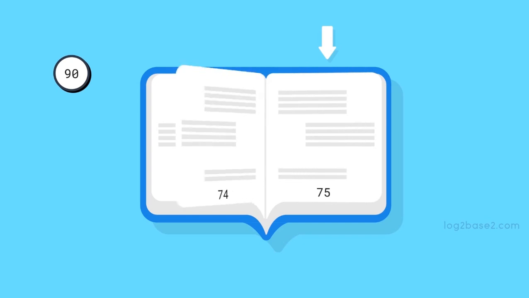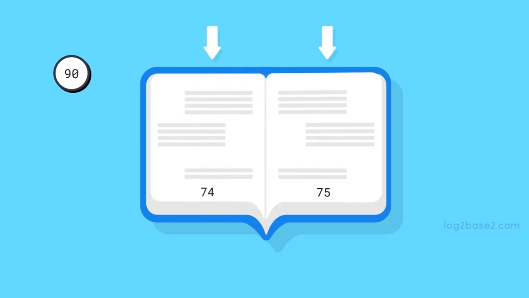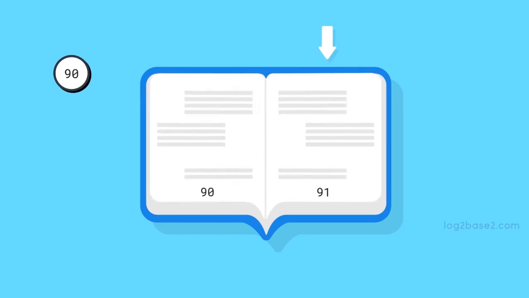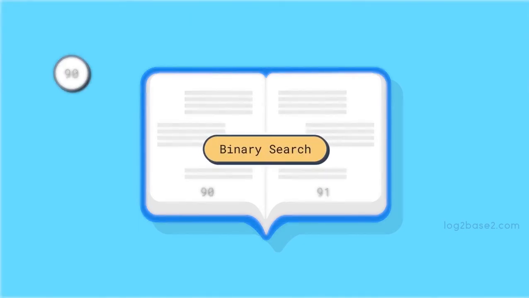Again you will divide it in half, and it will be 51 to 75 and 76 to 100. You will ignore the first half again and search in the second half. This way you can easily find page number 90. So unlike linear search, we don't need to go through all pages of the book. We will continuously divide the book into halves till we find that particular page. So we can save a lot of time. So that is binary search.